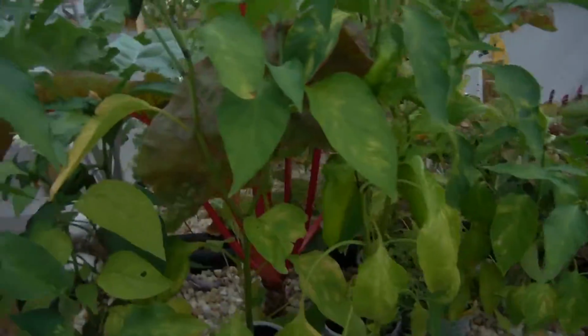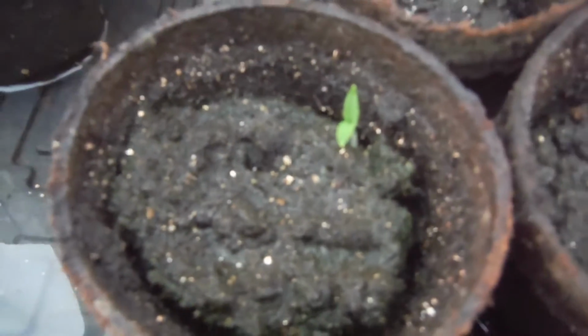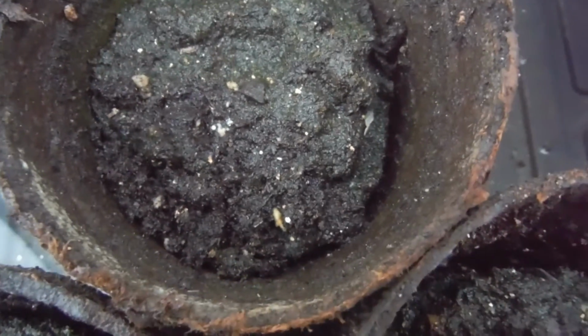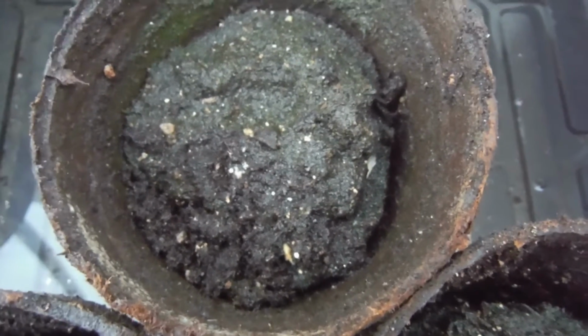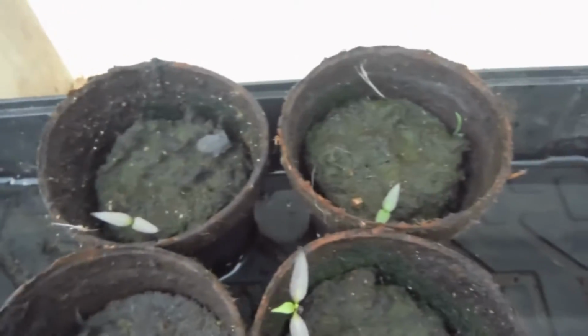Anyway, before we jump to everything else, I'm just going to go right over here and check this out. Win for the week: that is my very first Carolina Reaper. And, oh, where is it? That one you can see right down there. Maybe if this thing would focus. Yep, there you go. In the bottom of the screen, you can see another one starting to pop up. So that's pretty cool. And some more freak peppers popping up over here.